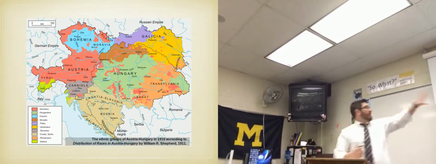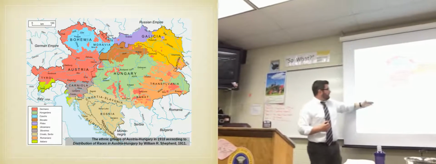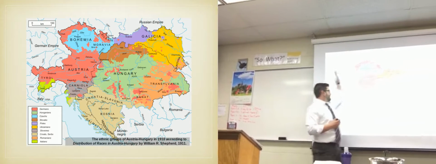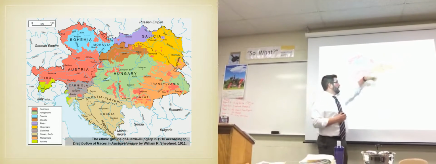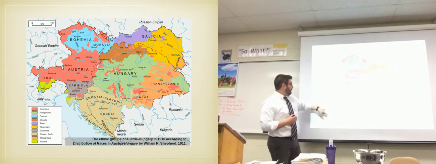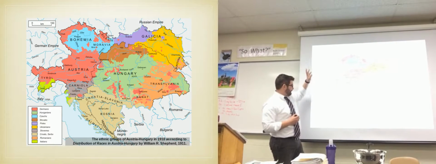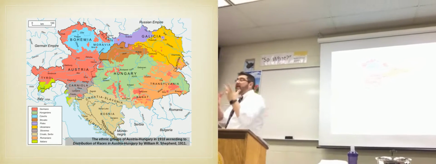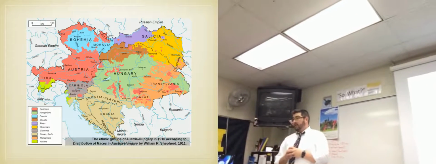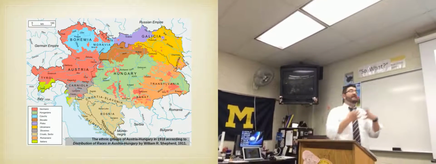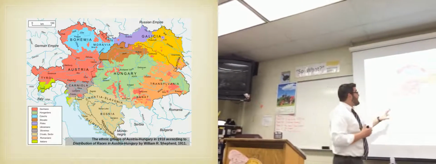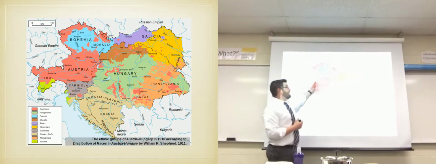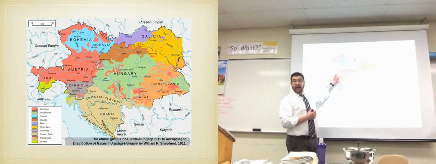And you can look at this map, and you guys can't make out all the words, but we've got red for Germans, and green for Hungarians, and bluish for Czechs, and orange for Slovaks, and purple for Poles, and we've got, I don't even know, Ukrainians, I can't read it there, Slovenians. We've got all different kinds of people living within the Austro-Hungarian Empire, all right? And as the ideas of nationalism grow, many of these people would like to be a part of their own nation rather than being a part of the Austro-Hungarian Empire.